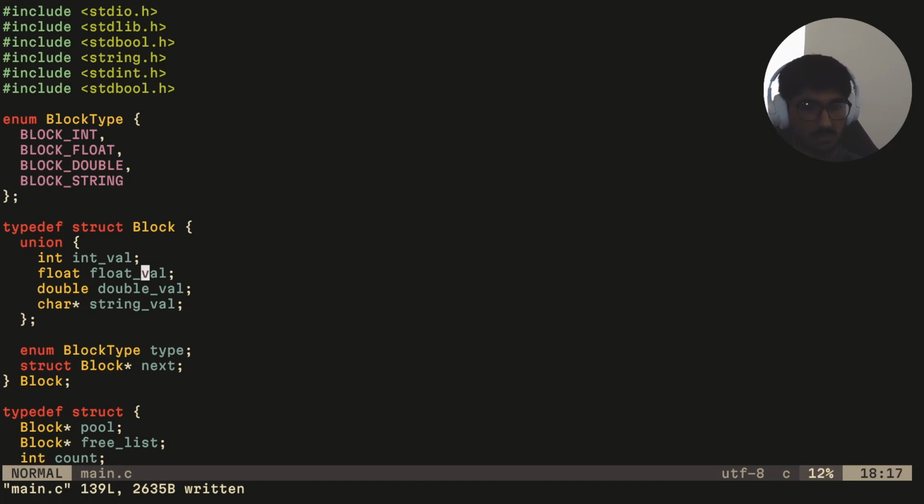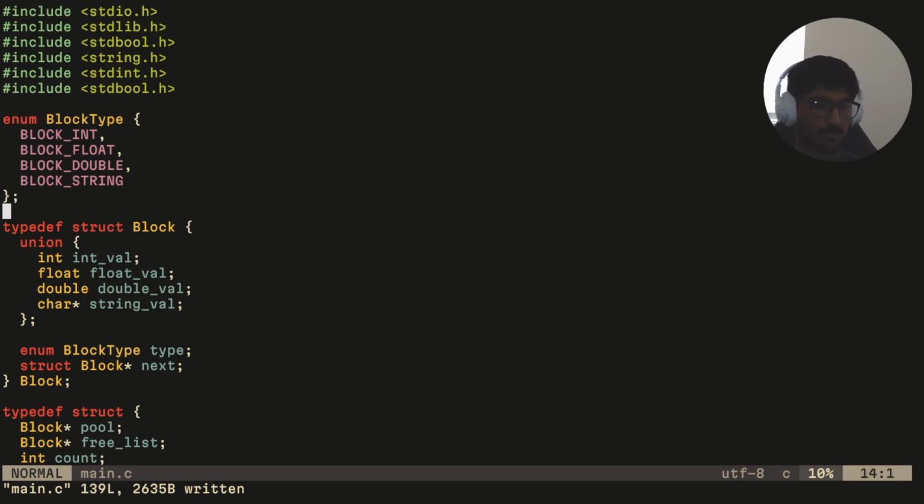So what that means is the compiler will allocate enough memory for the largest of these types. In this case, that will be a char pointer, which is 8 bytes, and to be honest, a double is the same size, 8 bytes, but formatted differently. So this member right here will take up 8 bytes of memory. However, it can be one of these 4, and it will be decided when we try to reference it, right?